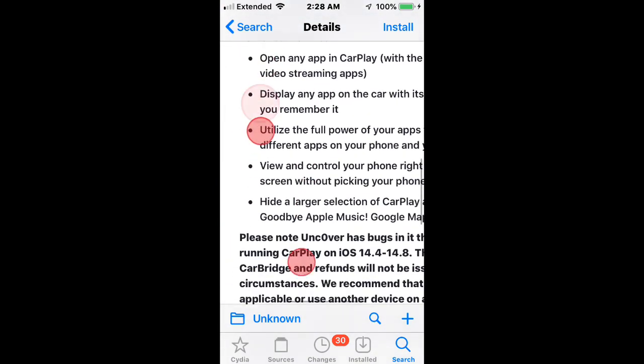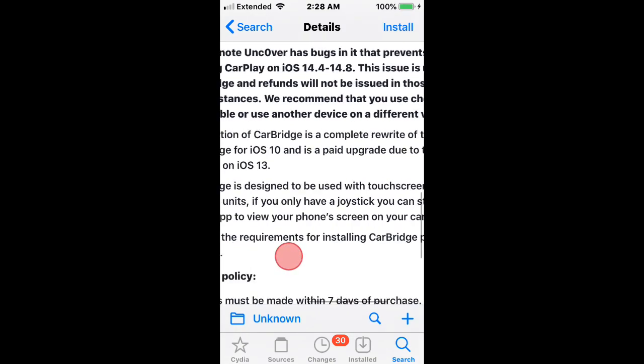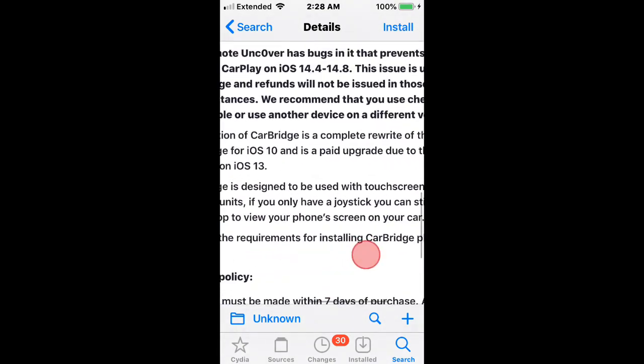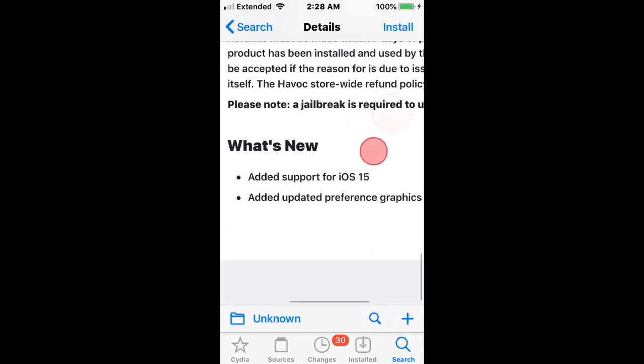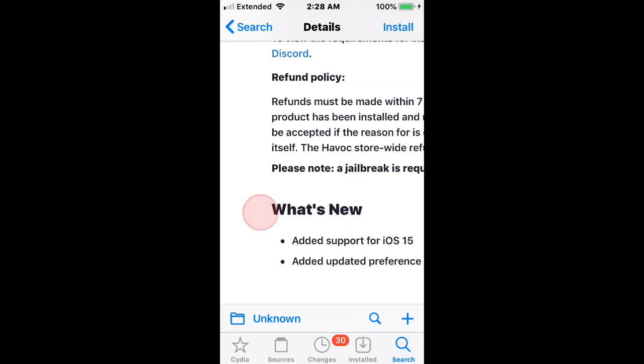So yeah, pretty cool tweak though. And like I said before, disclaimer: you guys are downloading and using these tweaks at your own risk. I'm not responsible or held liable for whatever happens. By watching the video and installing any tweaks, you do agree to that disclaimer, not by choice, because I'm forcing you to. That's the disclaimer for the video.